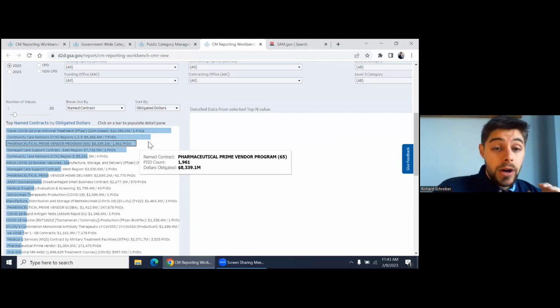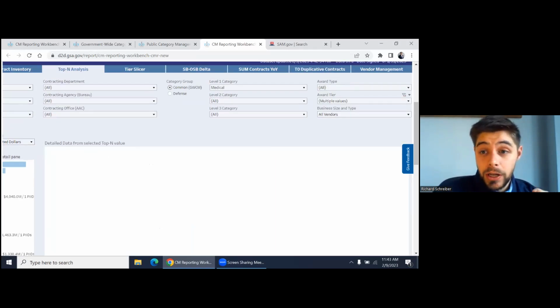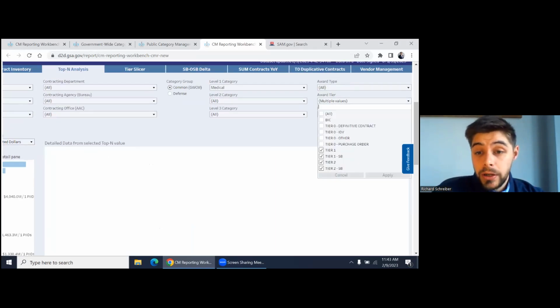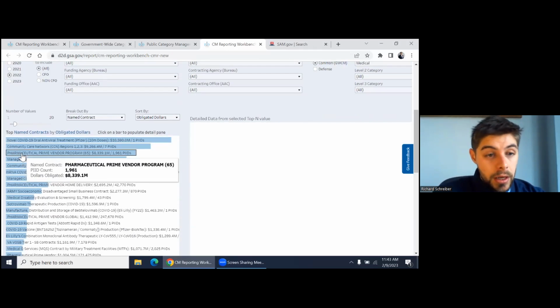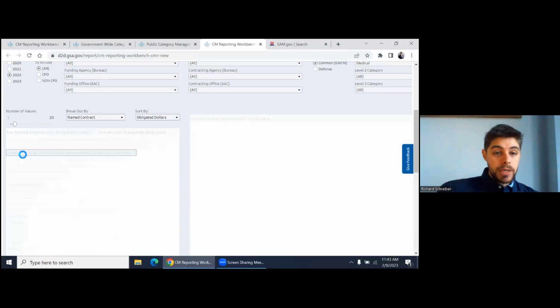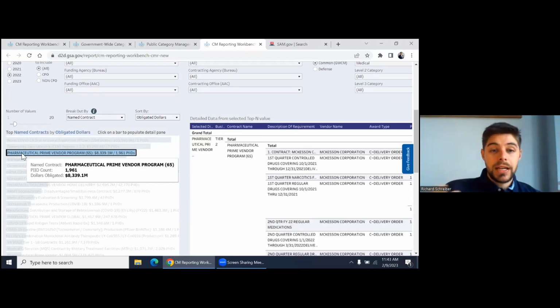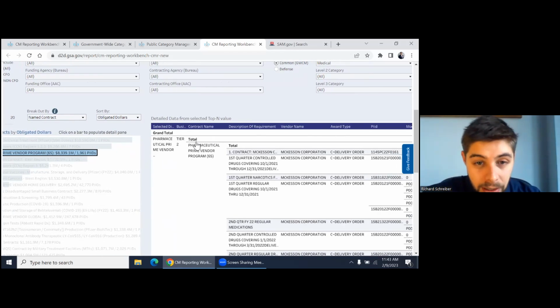So, and now we know that it does fall under tier 1, tier 2 tier categorization. If you want to learn more about that one, because it's got a lot of spend, it looks like it has enough awards for you to compete in, we can click on it and right here in the detailed information, we can see that it is a tier 2 contract. So that information can also be helpful.